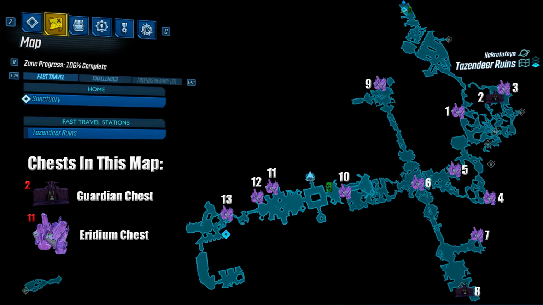Today I am back and I'm going to be showing you guys the location of every single chest I have found in the map Tazendeer Ruins. As you can see by the overview right now of the map, there are 13 chests in total on this map, including two Guardian chests and then the rest are all Iridium chests, 11 of them in total.